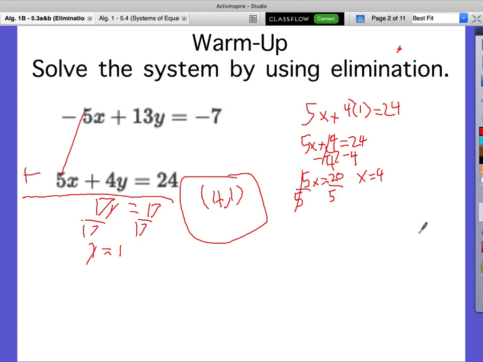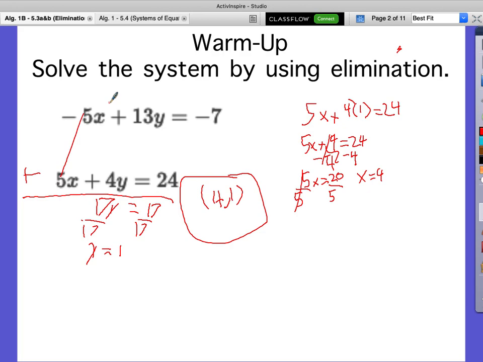So, in our warm-up, we have a problem that was set up for elimination. It was set up very well for elimination as well. Everything was lined up, like we said a moment ago. And why were these x's able to eliminate well again? Because they equal 0, right? And how did we know those equaled 0? -5 + 5 = 0.